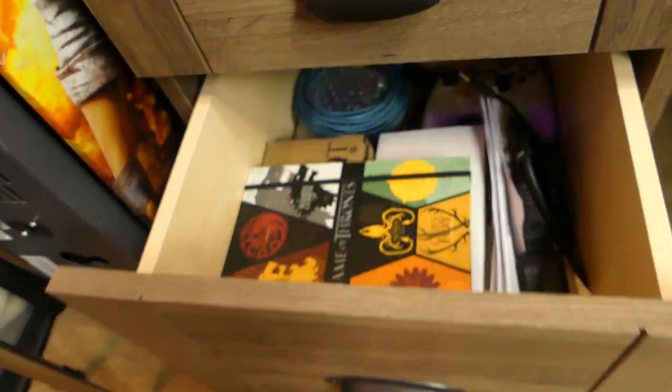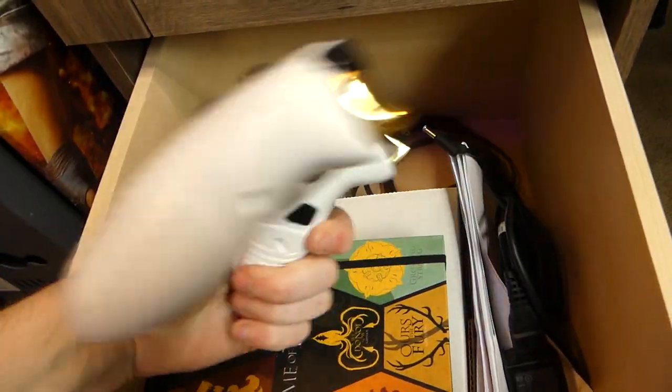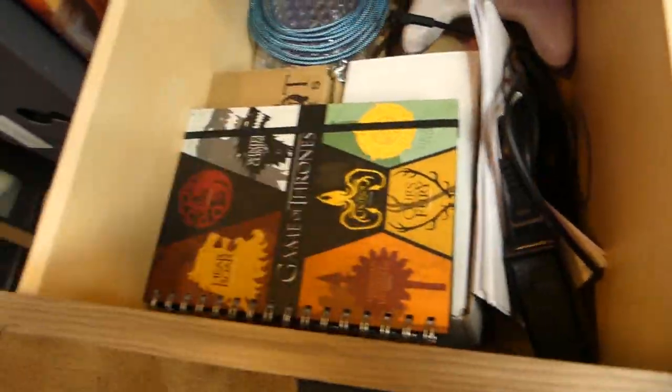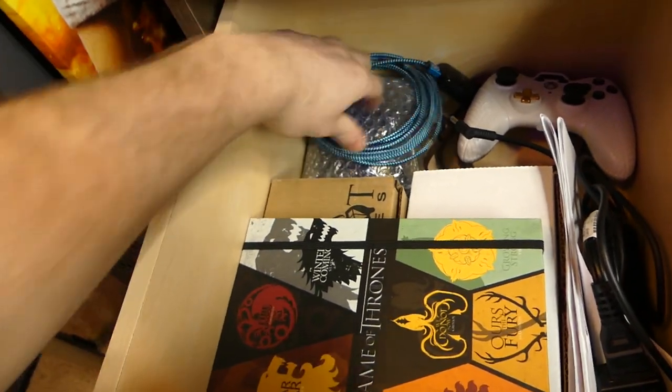There's also a couple of Velcro strips and a rubber band — got to have that rubber band. Down in here is a bunch of stuff for future video ideas — I want to make this into like the ultimate gaming controller. There's just a bunch of different things: another notebook, a charger for my laptop, and this to make my wireless Xbox One controller wired.